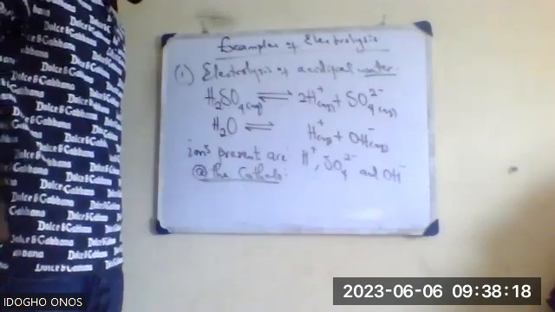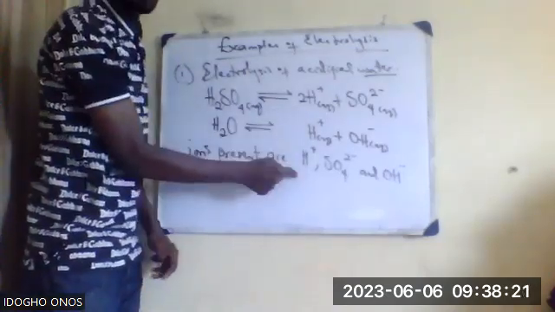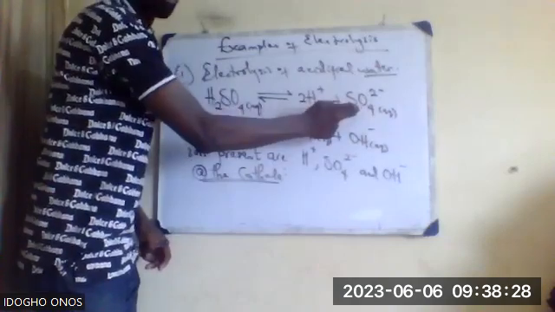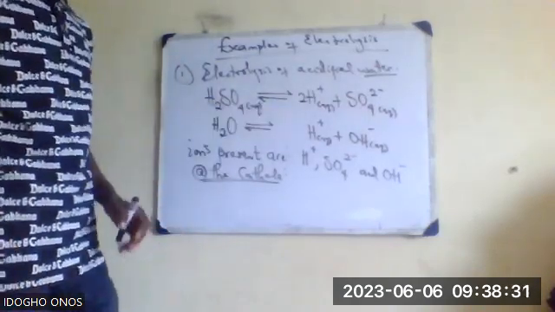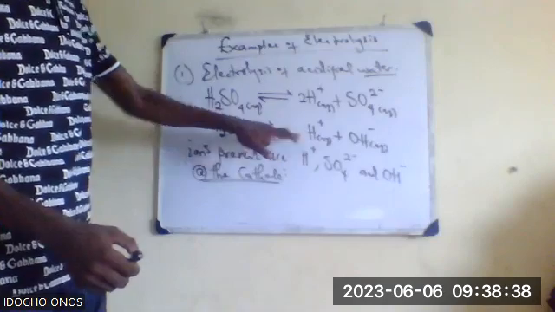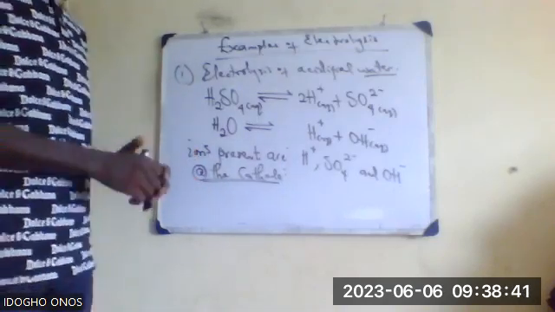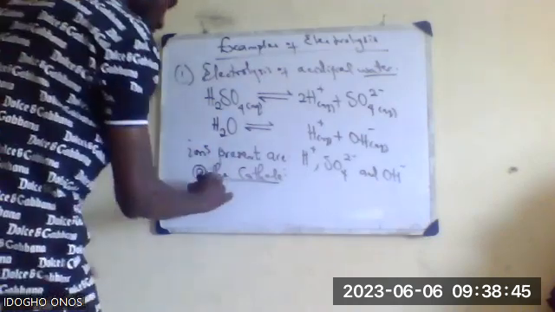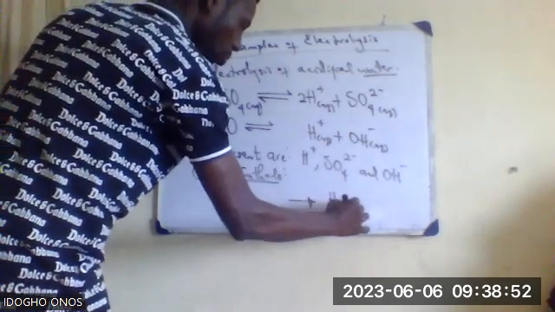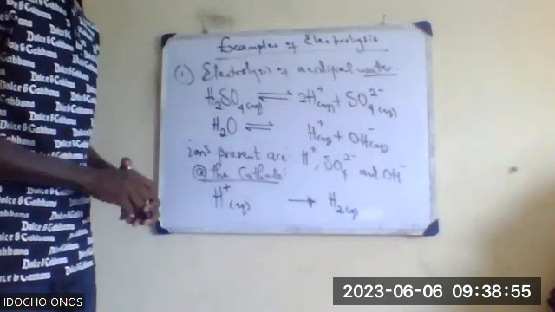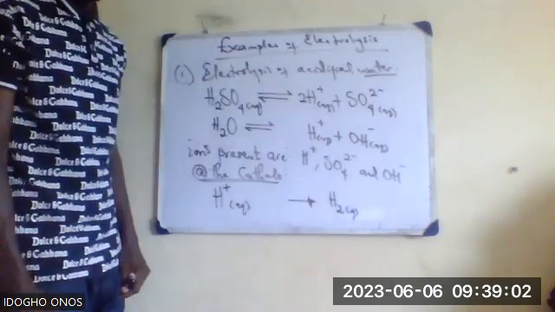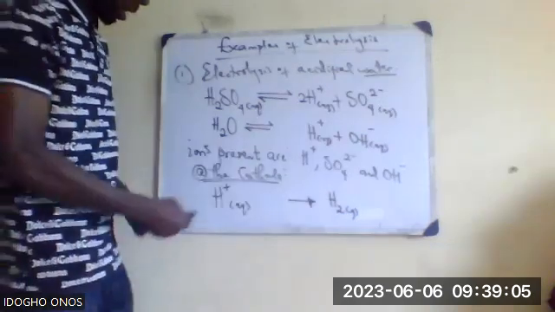So as the cathode, the hydrogen ions are cations. We established this part yesterday. They will migrate to the cathode, while the hydroxyl ion and the tetraoxosulfate 6 ion migrate to the anode. Now, at the cathode, I have hydrogen ion here and also hydrogen ion. So obviously it's only hydrogen ion, so none of them will be considered. So what we just add here now is H+, put your state of matter, aqueous, gives me H2 gas. Whenever hydrogen ion is the product at the cathode, it always comes out in gaseous form, H2. Then to balance your equation, I have 2 hydrogen here, I'll put 2 in front here.